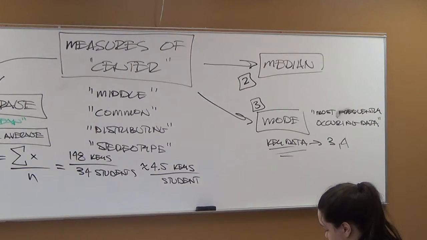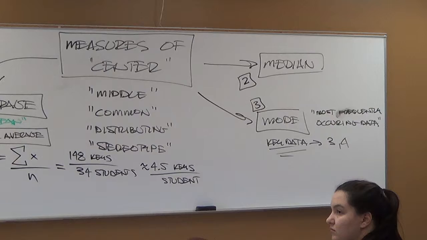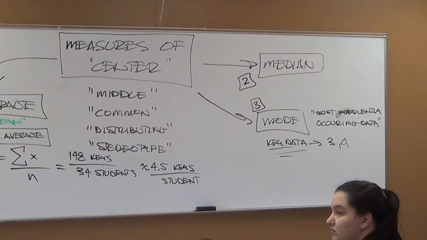I run this every term, and I had one class that had 5 modes because there were like 3 3s, 3 4s, 3 6s, 3 8s, and 3 12s or something like that. Just very strange, goofy data. It happens. Good. So we have 2. We've got 3 and 4 for the modes.